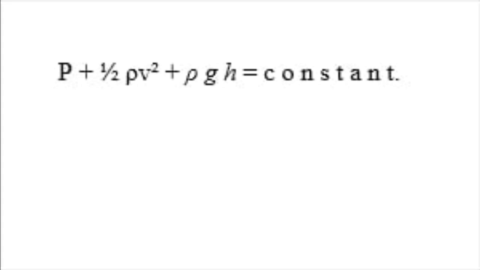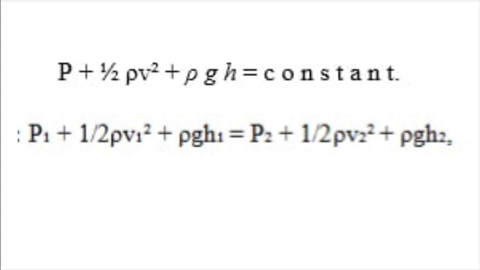So the formula of Bernoulli stated that the pressure, kinetic, and potential energy is constant. And since we are dealing with 2 points along the streamline, we can write the formula like this. But it is not the final formula because, as you notice in the problem, it stated that the pipe remains at the same height throughout, meaning the potential energy, the density times gravity times height, is no longer needed. So we need to cross out the potential energy and write it like this.